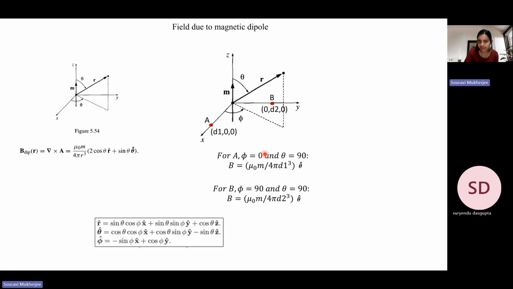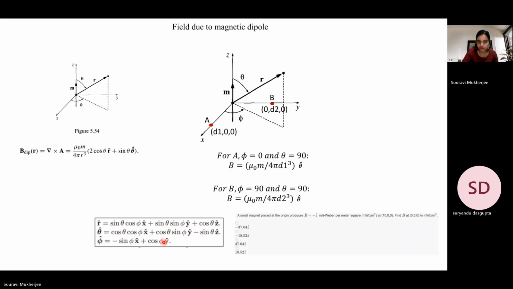If you are asked to find the field in rectangular coordinates, or if the question has specified the field in rectangular coordinates, then you have to use this relation. Long back in the first class, you remember we discussed how to go from different curvilinear coordinate systems to the rectangular coordinate system, right? So this is what you have to do here. Once you know the field in theta cap, phi cap, like in spherical coordinates, use this relation to write the same in terms of the rectangular coordinate system.